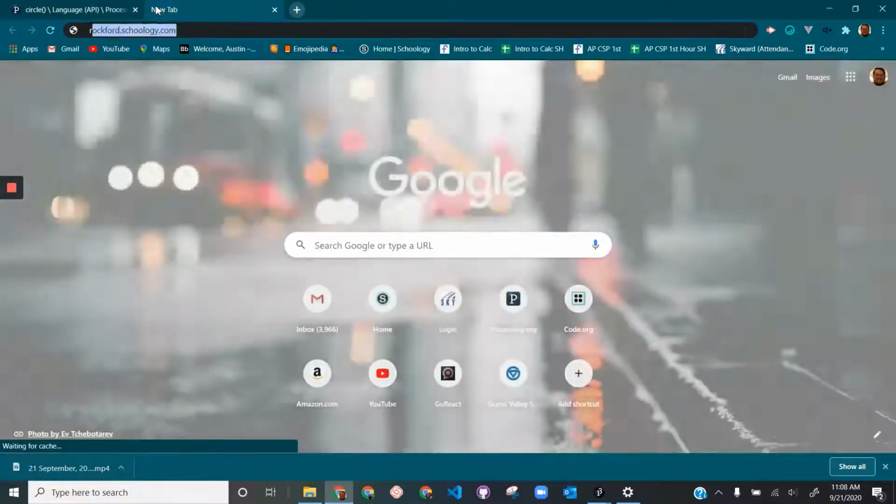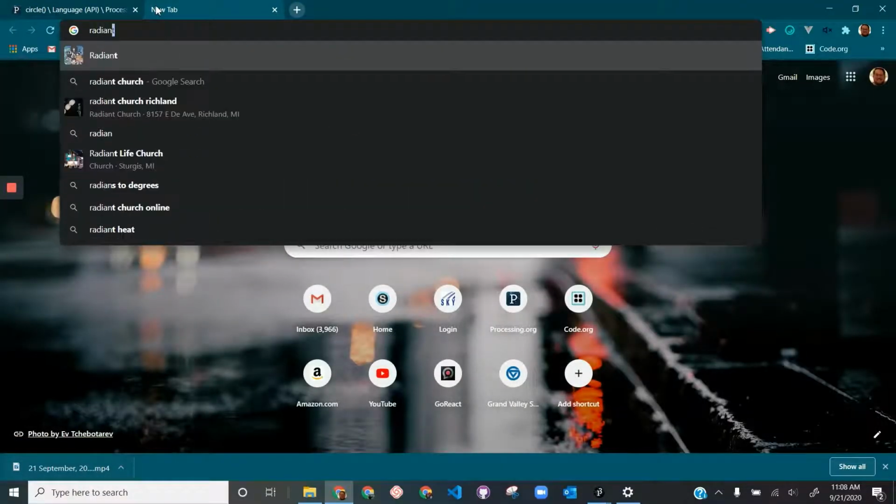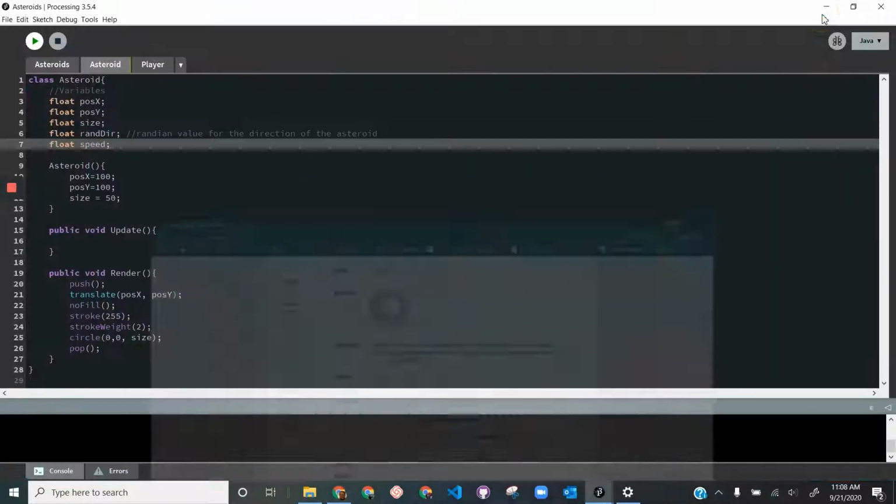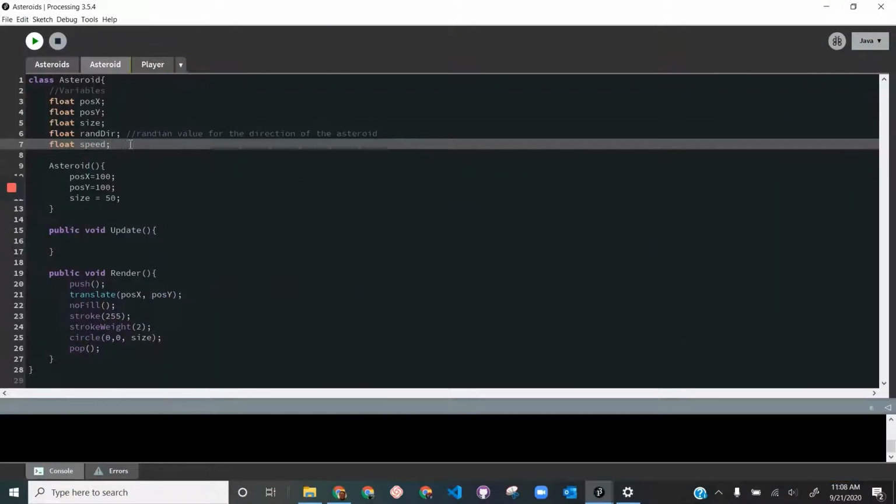Let's check. Radian. Oh, I did spell it right. Wonderful. Nope, I didn't, because it's "randian." Okay, radian. So because Processing uses radians instead of degrees, we need this to be a radian measurement. So it's going to be from 0 to 2 pi, or an iteration of that.